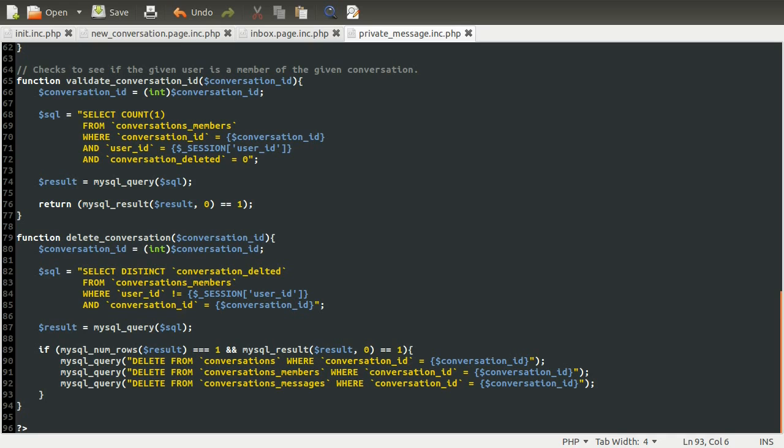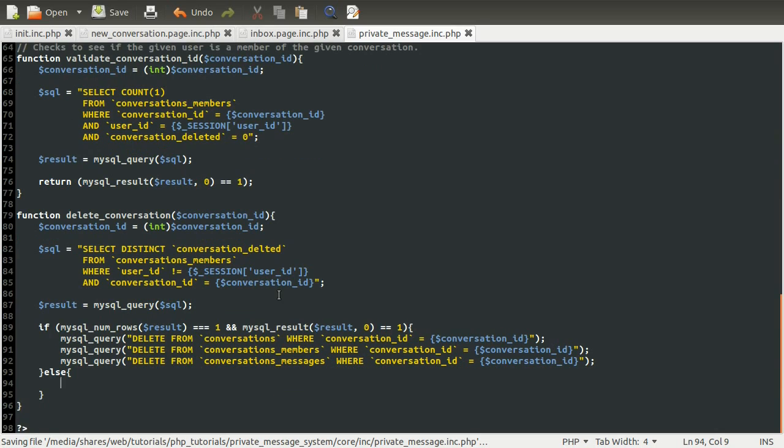So what we want to do, if all of the users haven't marked it as deleted yet, is what I explained earlier really, but we need to run some SQL to update the current user's value of the conversation deleted column. Again, this is fairly straightforward, but we're going to define it in an SQL variable because it's a bit long. It's about the same as the select distinct query.